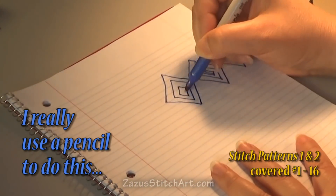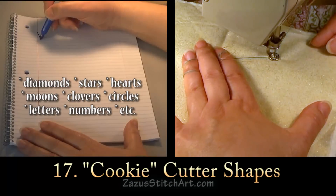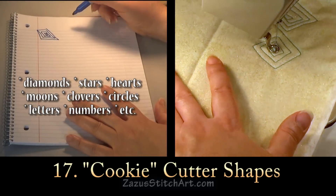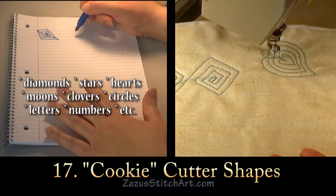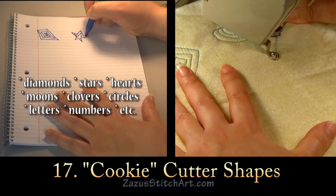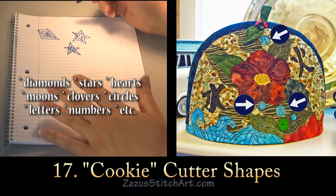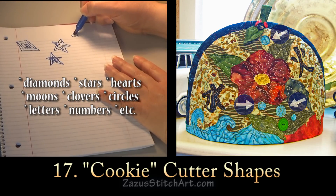As always, good old paper practice is a good way to get proficient at these things without wasting your expensive materials. If you have a little place where your batting shows, or you've accidentally poked a hole, or you just don't like what's going on there, you can put a cookie shape over the top of it. You can do a diamond, stars, or go around like this — or start this way and go around, though I don't like that as much.